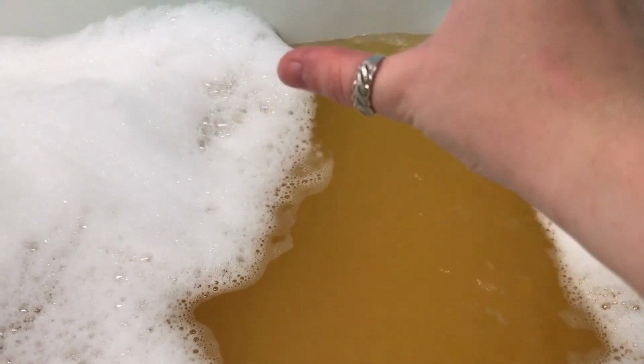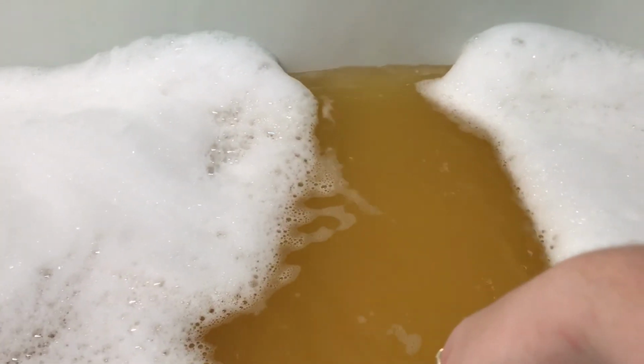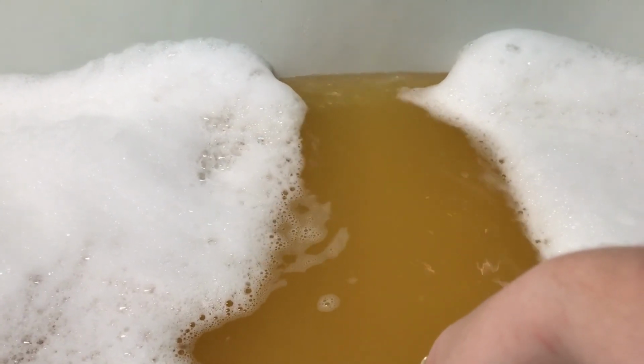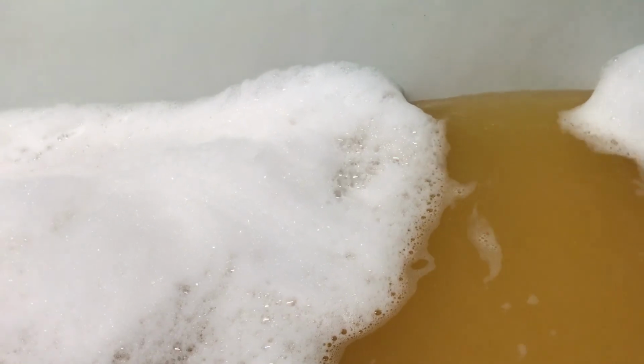And I'm telling you, it's a beautiful scent. This is definitely one to pick up. No matter what else you're ordering, definitely pick up this one. So I am going to jump in this tub. Remember, you also have that soap to wash yourself with.